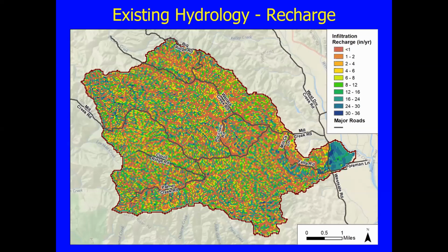And if we move down to the lower watershed, you can see those blues there in the alluvial terrain. Very high recharge in the alluvial terrain. We're getting something like 23 inches a year average across that alluvial aquifer. And even higher rates on the margin of where the valley bottom transitions into the hill slopes, and we have the Franciscan transitioning to alluvium, kind of roughly corresponds to west.